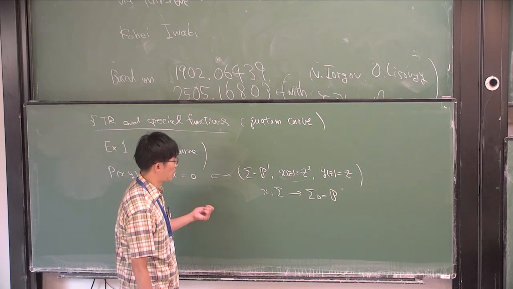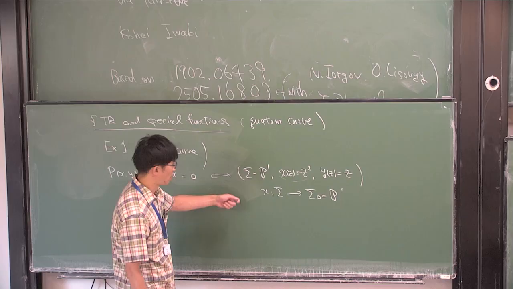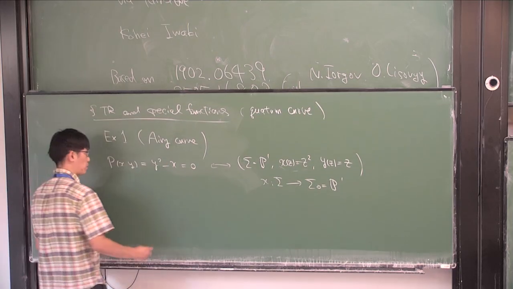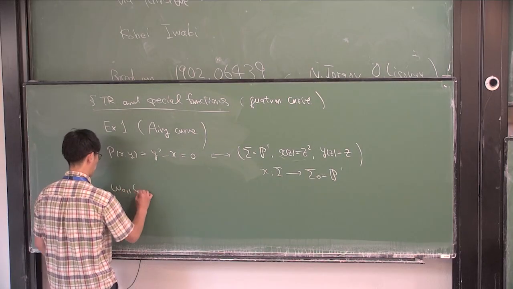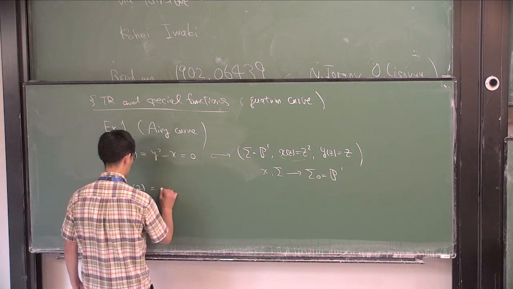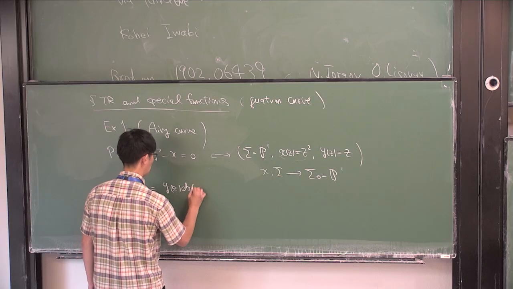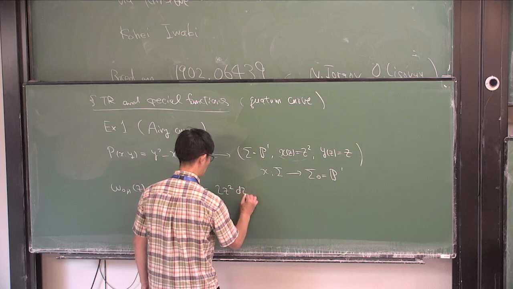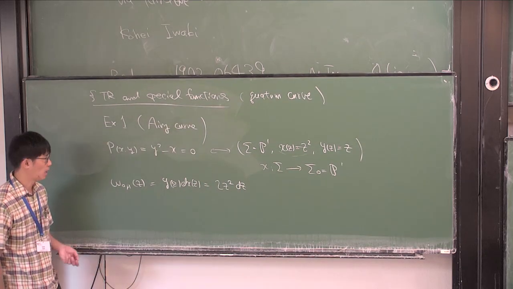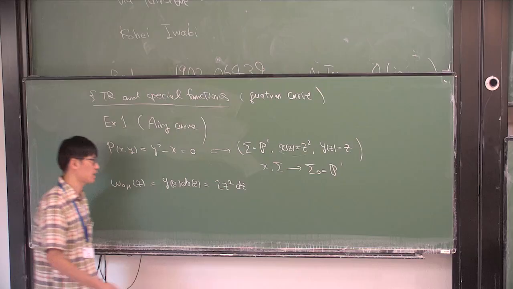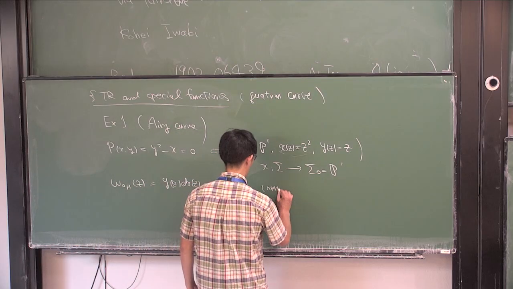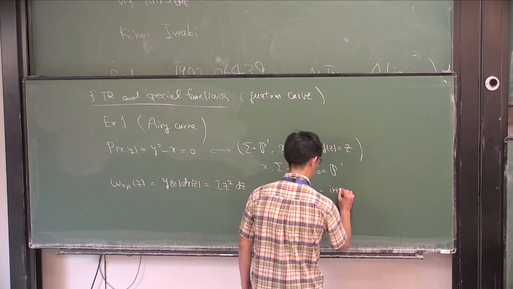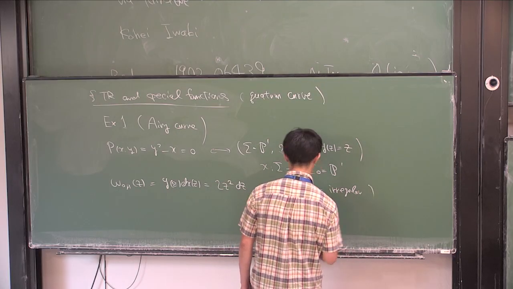Topological recursion is some recursive machinery which provides some multi-differentials, meromorphic multi-differentials defined on this sigma. And as Bertrand explained, omega 01 is y dx. Explicitly in this case, it is z squared dz. So it has a pole at infinity. And the pole is not a simple pole, so actually this is a non-Hookean example, which means it has an irregular singularity.